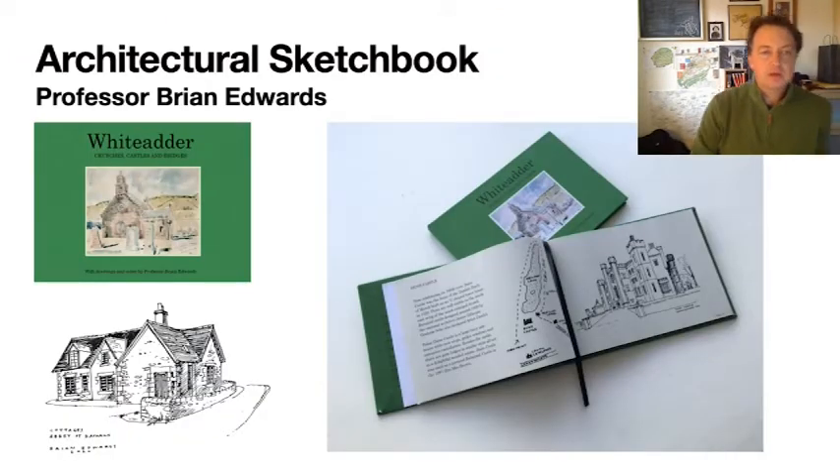Professor Brian Edwards wanted to document the area through a series of pen and ink sketches documenting buildings of important architectural significance. These focus mainly on the 6th to 19th century period, with an emphasis on bridges, castles, and churches. He produced a really nice sketchbook of drawings, and we decided these were so good that we would have them printed in a hardback copy — a run of 50 copies was published in August last year. You can download a draft version of the PDF from the website.